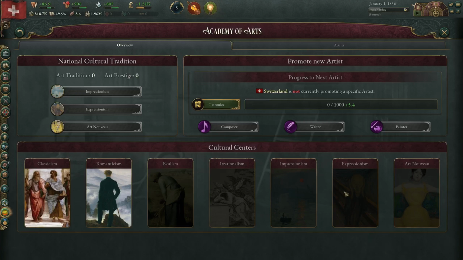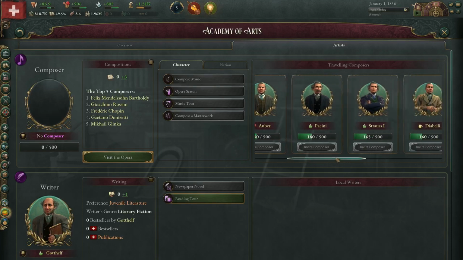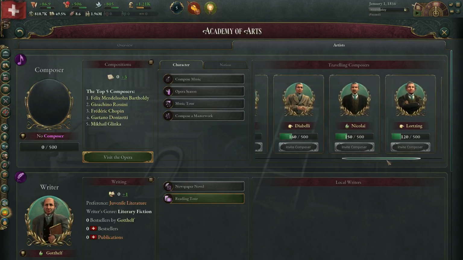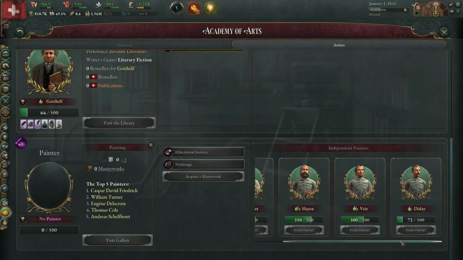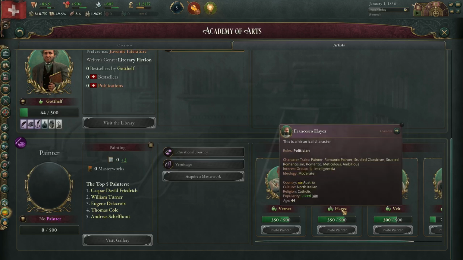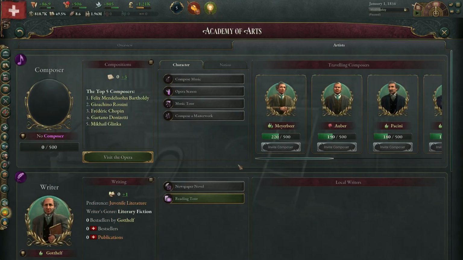In the next tab you can see the artists themselves. As you might notice, there are quite a few historical artists that you can hire. During the last 1.5 years, we added quite many historical characters. I think there are now slightly over 700 characters, most of them with unique DNA as well. So you can meet great minds like Einstein, Darwin or Mendeleev.